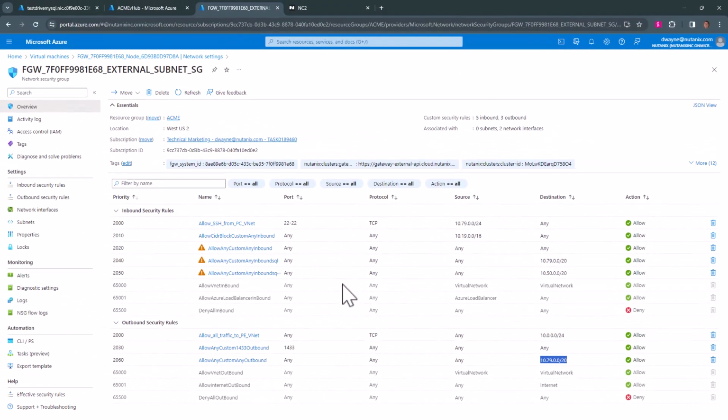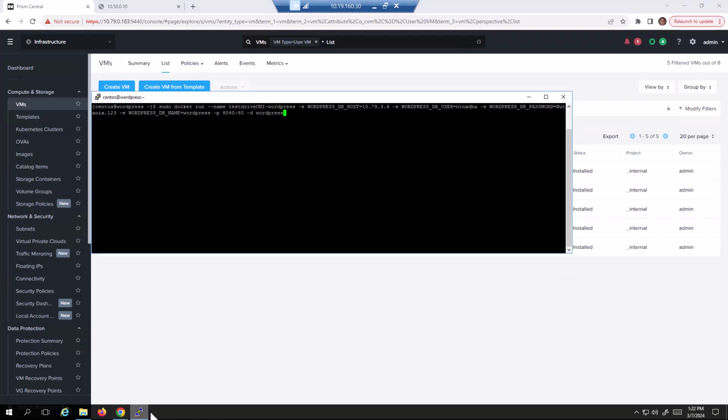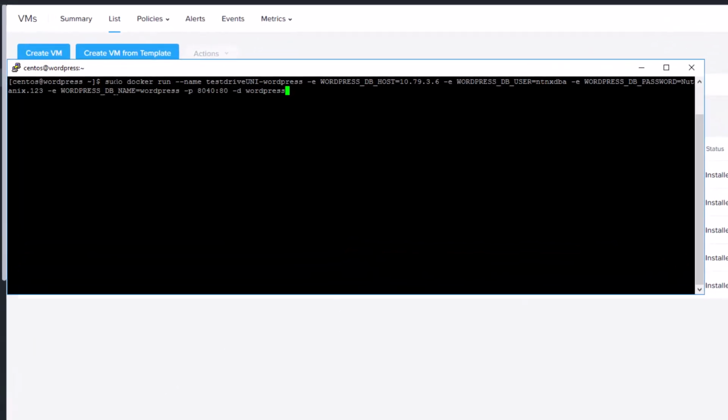So now we can go back into our Linux-based virtual machine. We have it already connected via a PuTTY session, so WordPress is up and running. We have our Docker command. We see our private address space, and then the username and password, which God bless if anybody wants to use those same things. That's perfectly great. We see the port that we're going to connect to, 8040, and so we'll hit enter here.